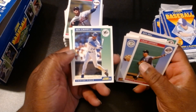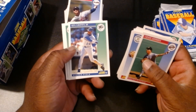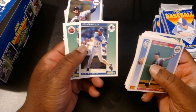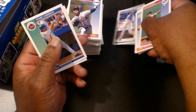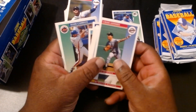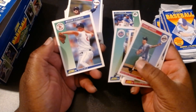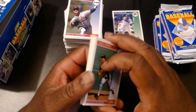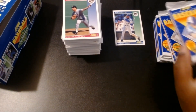So it looks like we've got — I think we're not even halfway through — but we have a Ken Griffey Jr. It's not a rookie, but he was right at the height of his popularity at the time. That's pretty cool. I'm going to put that right here so everybody can see. And so Mark Carrion and Roger Clemens — that's another one that's not too bad. We'll leave the Ken Griffey Jr. out there.